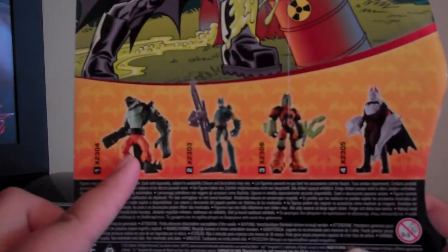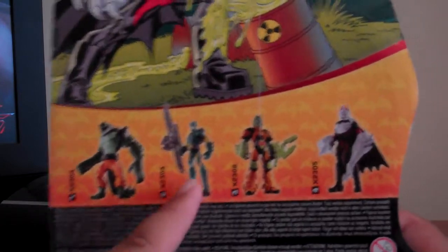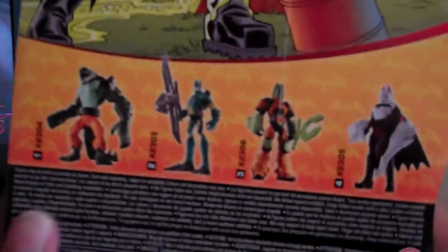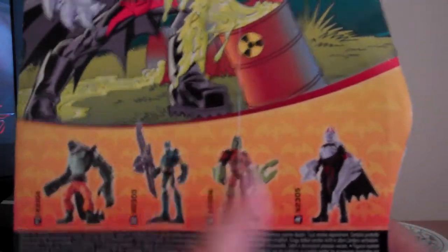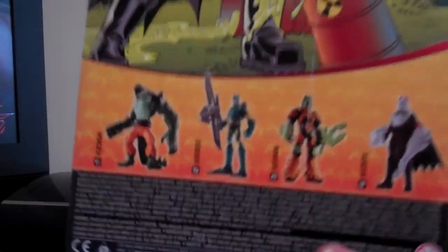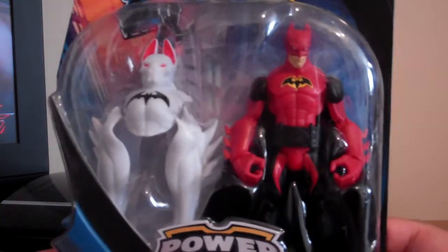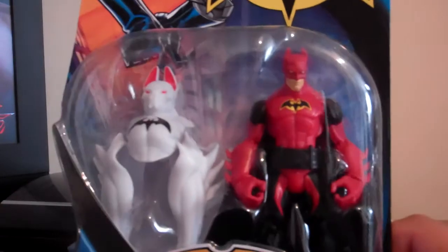I have to get this one next time — I already got this one now. I'm going to do the review now, but I still have to get Credit Quark and Toxic 1. I have to get Robin, and that's it. I'm going to finally complete my collection. But it looks cool though, I like it a lot.